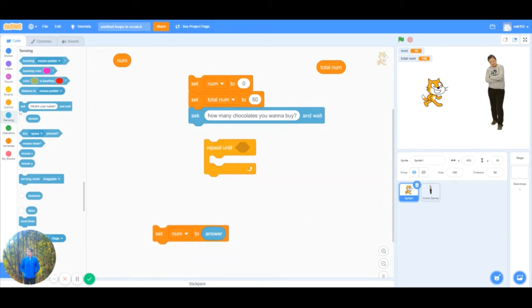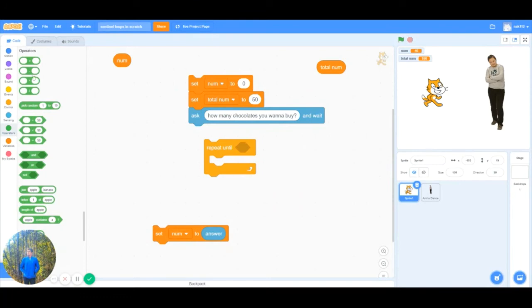So I'll use that operator. Instead of using the equal to operator, I'll use the less than operator because I wanted to check two conditions, if it's less than or equal to 0, but I can do both of them using this one line where I just check if this value is less than 1. That solves both conditions because if it's less than 1, it's either equal to 0 or it's less than 0. So I put this condition in.